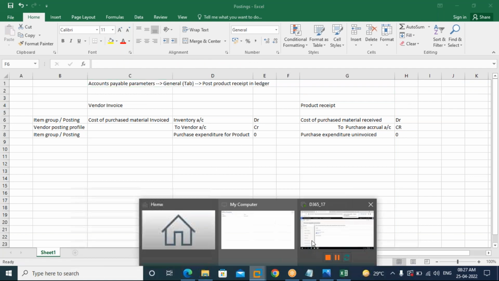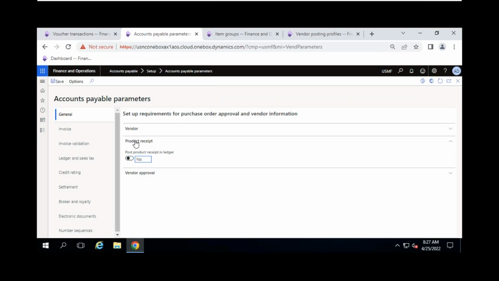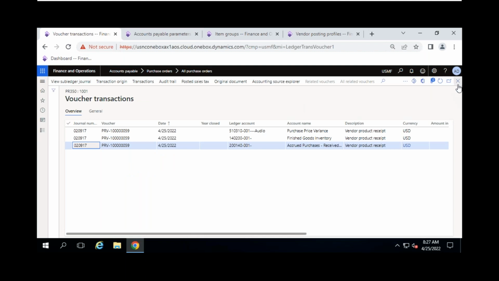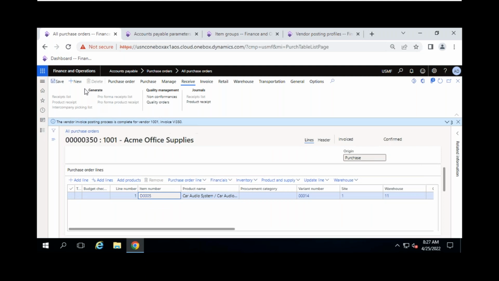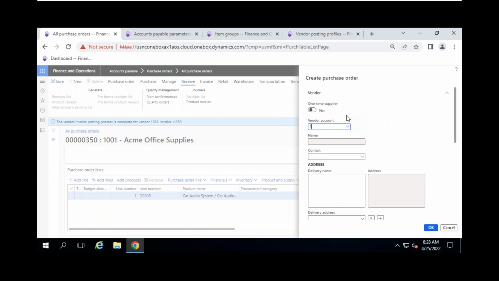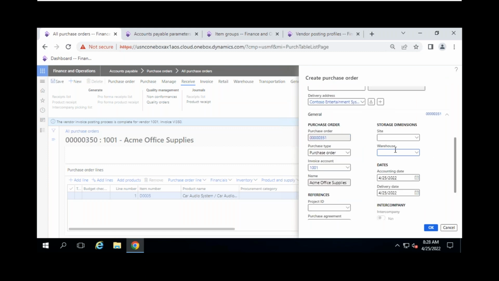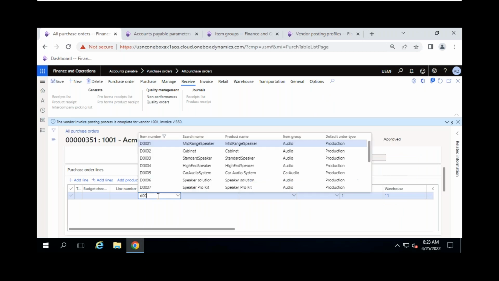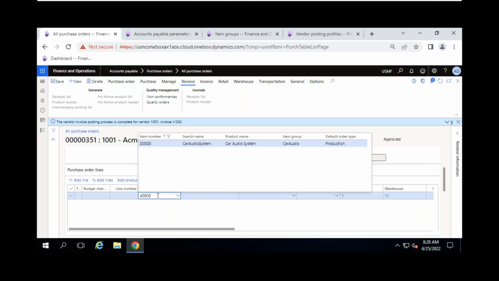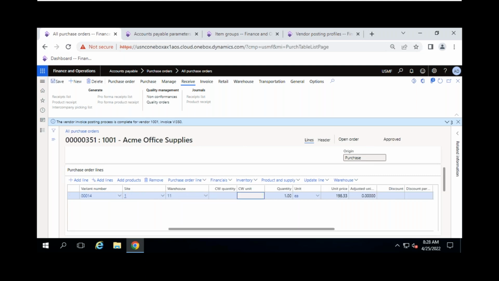Suppose it is not enabled, what happens? Suppose I'm disabling this one. Now I'm creating the same purchase order invoice. Same 1001, I'm selecting the same vendor 1001, the same site and warehouse. Click on OK. Select the same item D0005, same quantity 5.